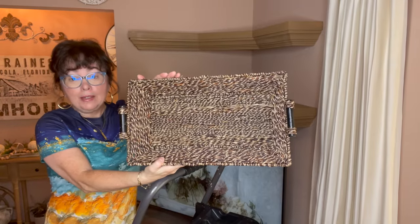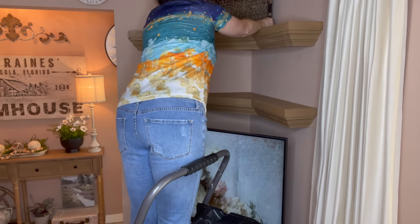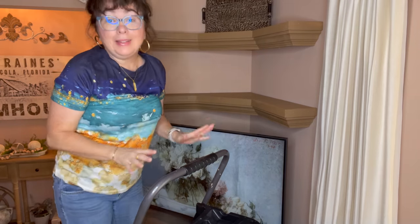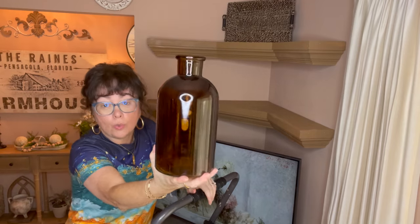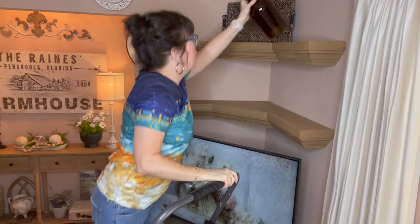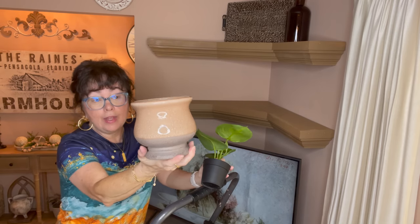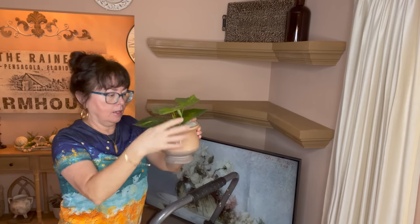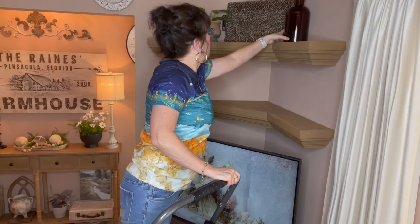But look at this beauty! Let's start decorating it. First I'm going in with this little basket I picked up at Walmart and I want to put it right there in the corner — I'm loving how that looks. Next I'm going in with this adorable vase I picked up at Hobby Lobby a long time ago. Next I'm going in with this little container that I picked up at Michael's with this plant. I put some JNCO blocks in it to elevate the plant. Now I'm just going to stick it right about there.